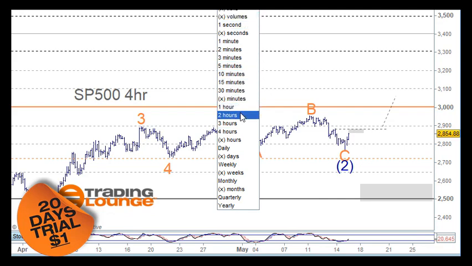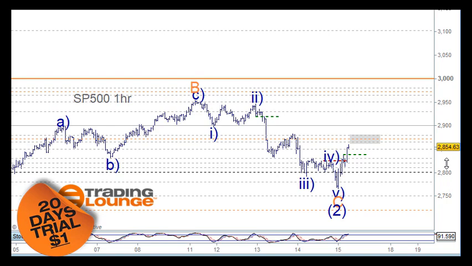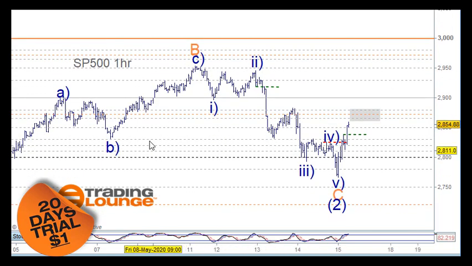So just coming into the 1-hour chart, 15-minute chart here, most of our trades were on the 15-minute chart rather than the hourly chart, but basically this is the pattern here of 1, ABC for 2, then 1 and 2 in here, and 3, 4 and 5 here for the third wave, an A, a B and a C for the fourth, and down for the fifth. So now we're pushing to the upside, and this is our problem area here within group 2, so that makes it nice and easy.